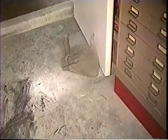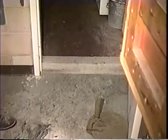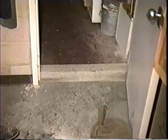This particular room is a rated room. We have a containment dike at the bottom of the door frame, so in the event there are spills of any material in this room, they're contained within the room and not allowed to run out under the floor into the general use area. This sandbag, as it's moved, also shows a cleaner area underneath with light smoke staining around the outside dimension of the sandbag holding this door open.